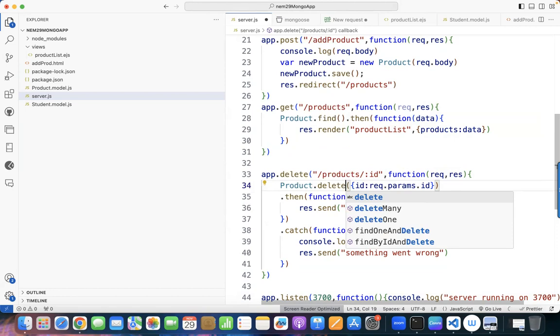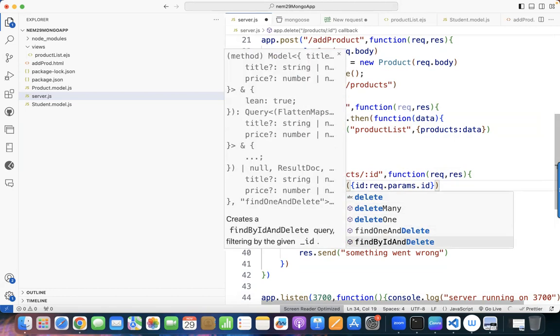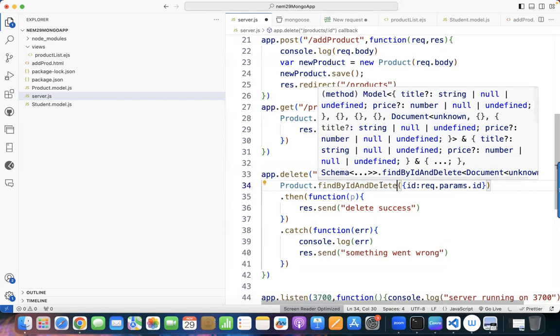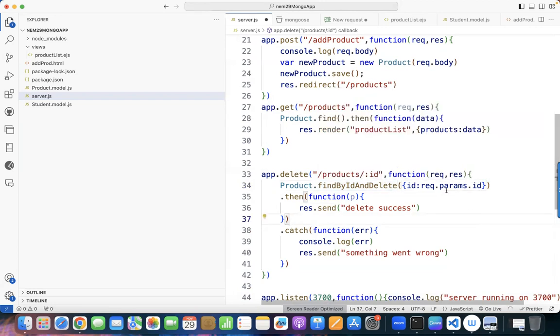Delete one, find one and delete. Find by ID and delete. This is one more function. Find one and delete: first of all, we have to find it and then delete. So find one is expecting... find by ID.